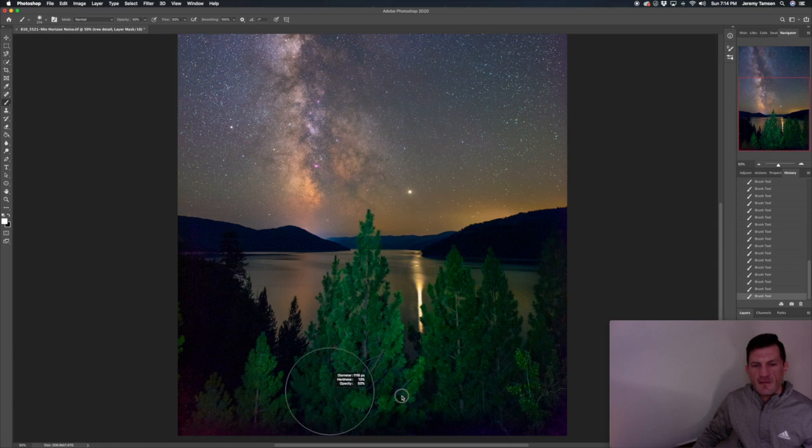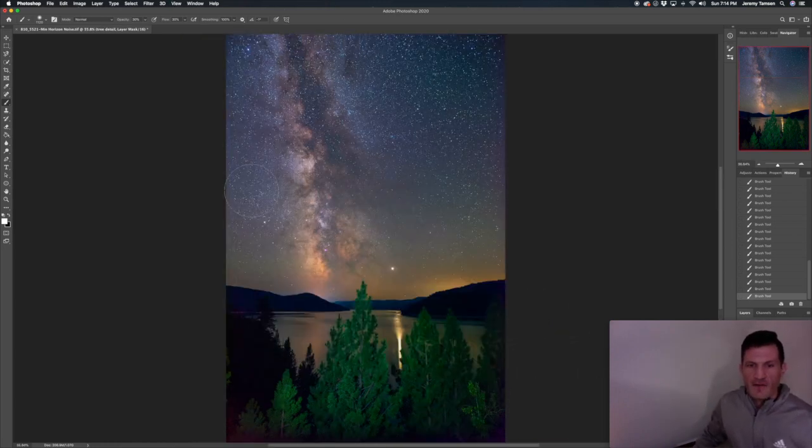So I think that's about all I want to do, because I don't want it to get too bright in here. If I bring that back just a little bit, I think that looks pretty good. So overall, we have a nicely balanced image. Nothing is super bright as compared to anything else. We have some solid blacks, and we still have some nice crisp detail in the foreground.